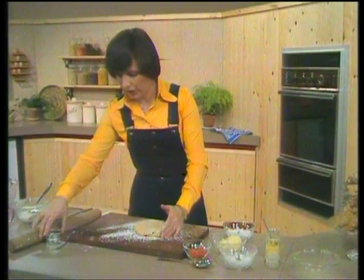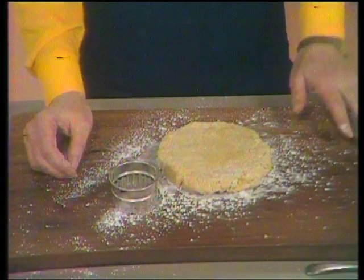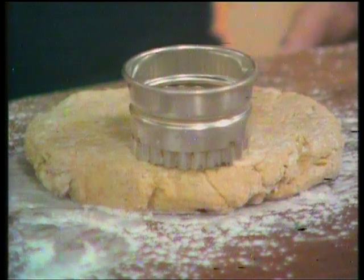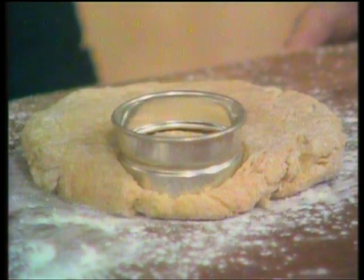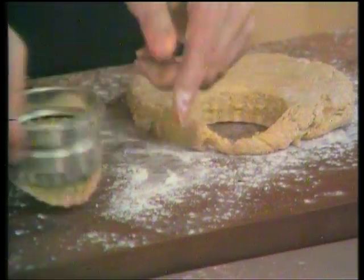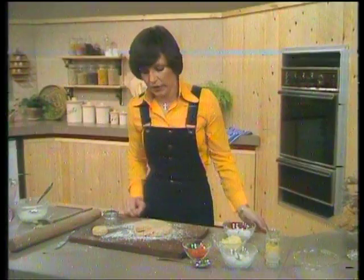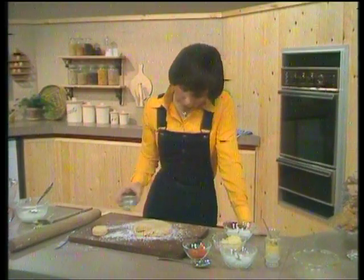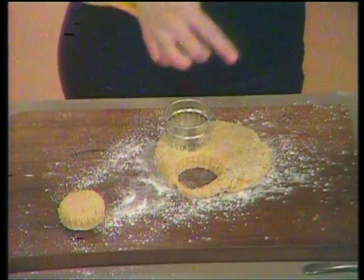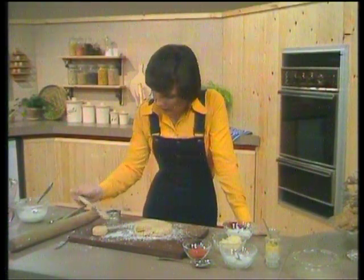When you're cutting them out, you need a two-and-a-quarter-inch cutter, which will give you about six or seven scones with this mixture. To cut them out, place the cutter lightly on the dough and then just give it a very sharp tap — that's the way to do it, especially with a thick dough like this. Then just ease the shape out of the cutter and go on like that, re-rolling all the scraps until you've got six or eight. One important point about cutting anything out — scones, biscuits — never twist the cutter, because otherwise they come out oval and not round. Then brush the top of the scone with a little bit of milk.